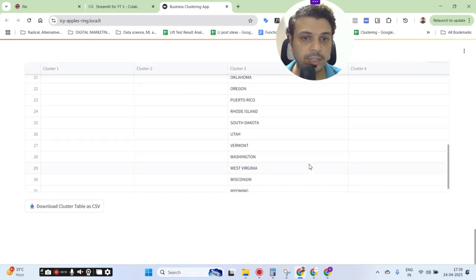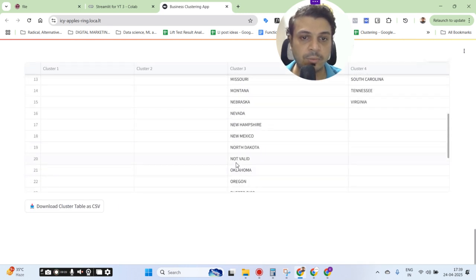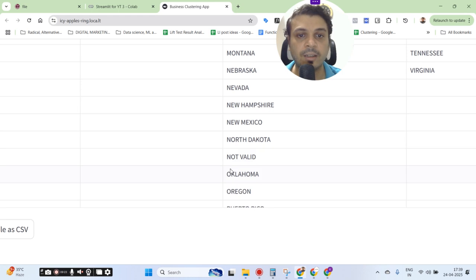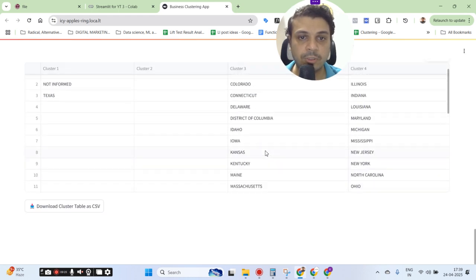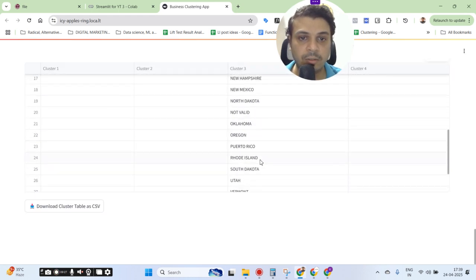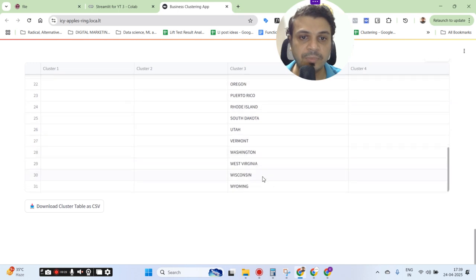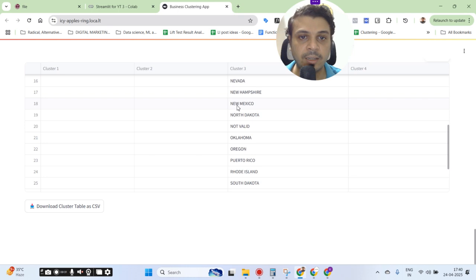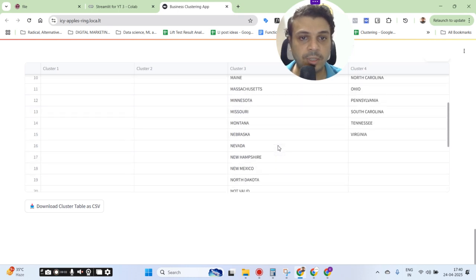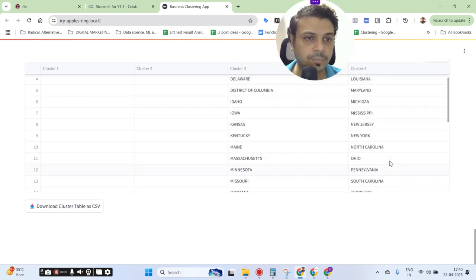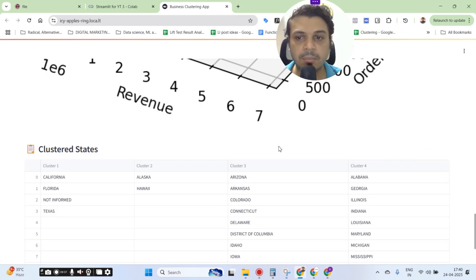By the way, there are also in this data set some cases where it says that it's not valid, and it probably also says that it's not informed. I think there's another one. So there are some use cases like that which have also been included in this data set. There's another one here, not informed. But the point is that it consists of all the states and it has been clustered.